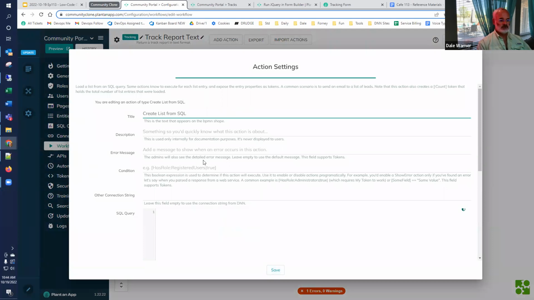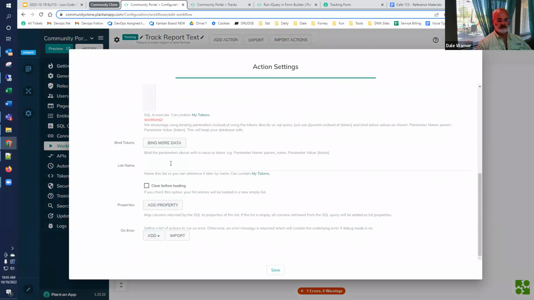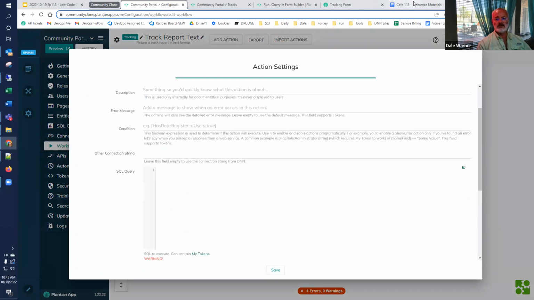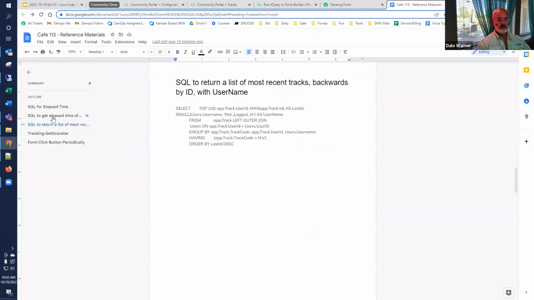What we're going to actually do is create a variable or a token called report list. I like to name what's going on in the title, and so report list is going to be created. So this SQL is coming from here.